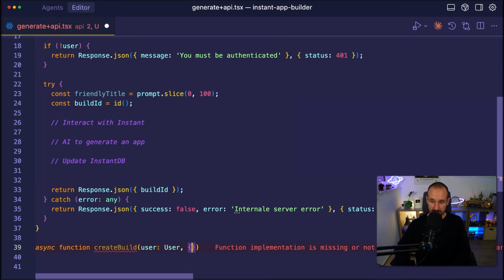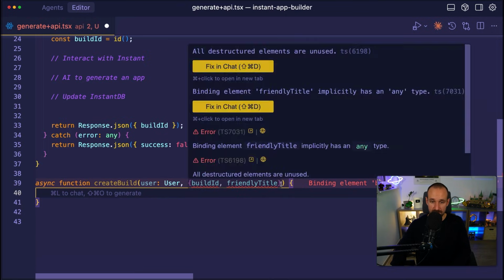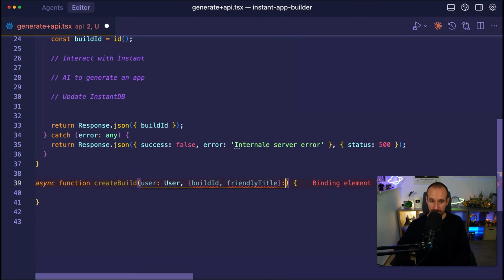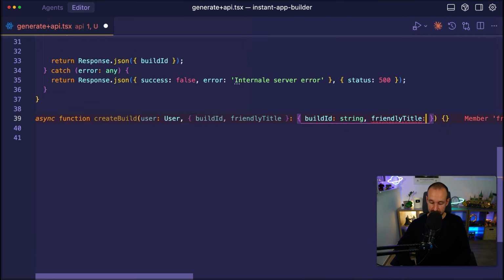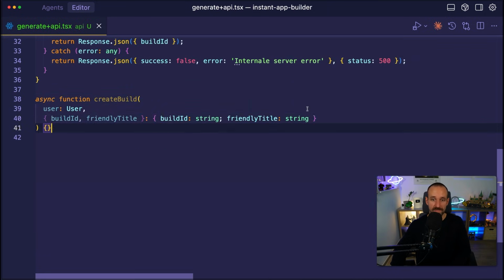And then we're going to also have the build ID as well as the friendly title. And we should type this correctly. Yes, I will do it. Okay, build ID is of the type string and friendly title is a string as well. Good, looks a bit horrible, but that's fine.